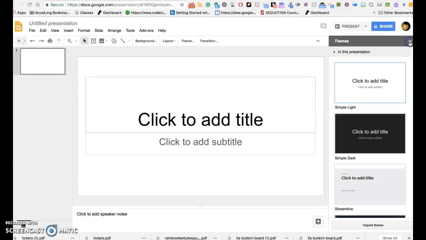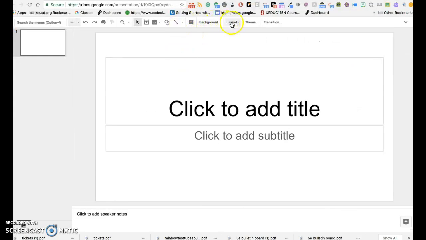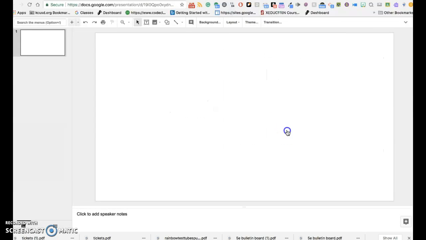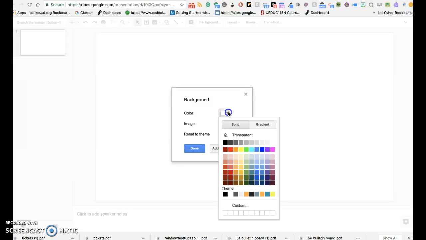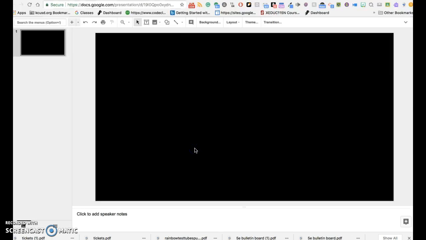I don't need themes, so I'm going to close out of that. I'm going to change the layout to blank, and I'm going to change the background color to black. I think this gives it a more polished look when everything is done, but this is up to you.